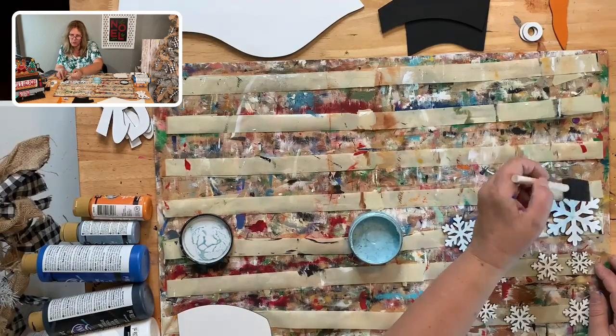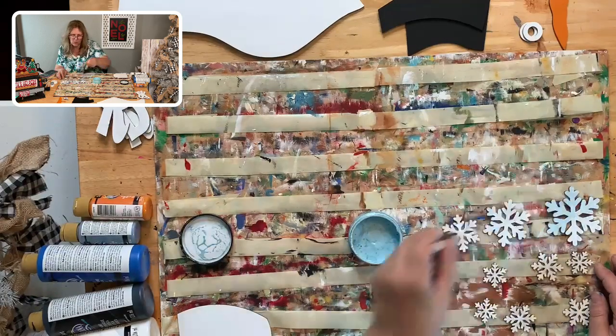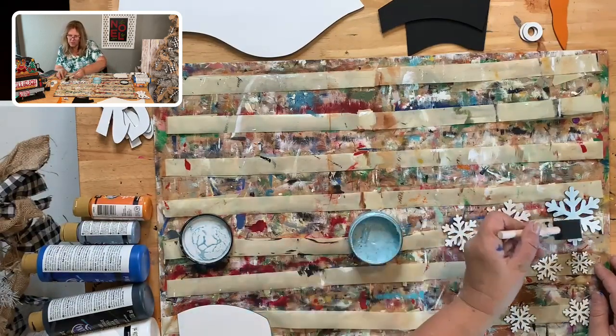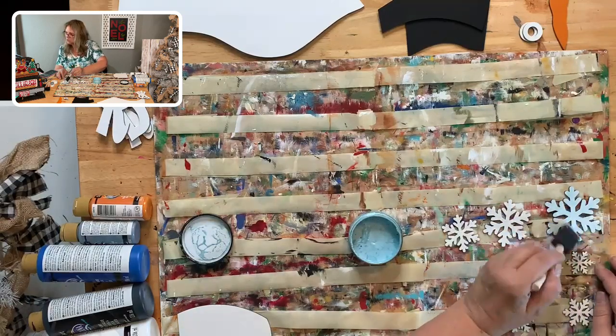Okay, so this is just glacier. I just want to put a little bit of sparkle on these. And so I'm just dipping my paintbrush into my glacier chalk paste. And it's just going to add just a little bit to it, and then we'll dry it really quickly.